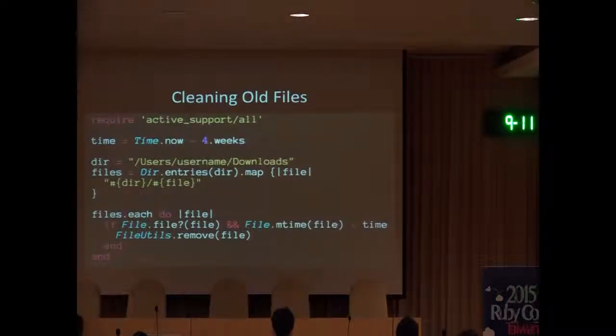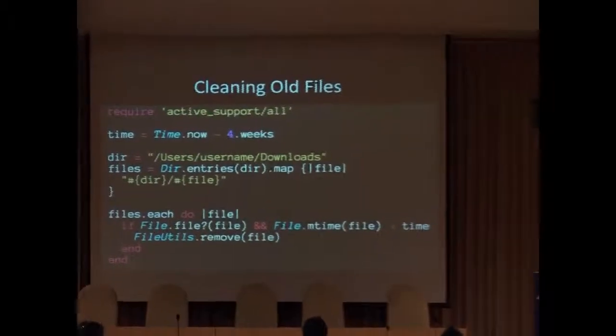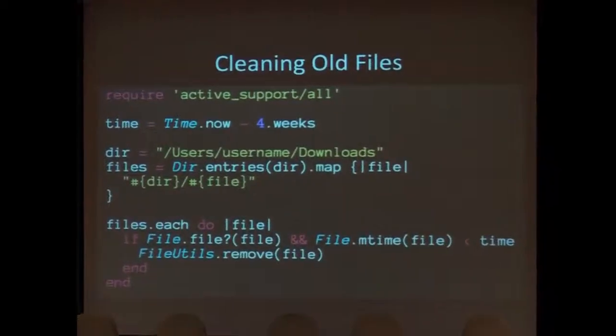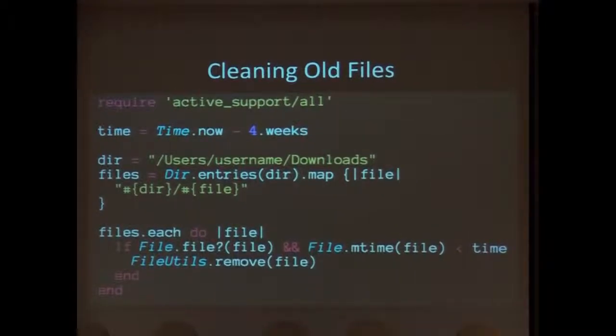This short script achieves the same result that I just said. It cleans up any file that I downloaded 4 weeks ago. So in the first line you can see we require active support, which allows us to use methods like 1.day or 2.weeks, something like that. And in the first line we define the time that we want to clean up our files.